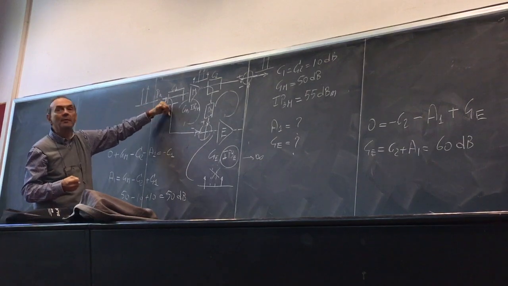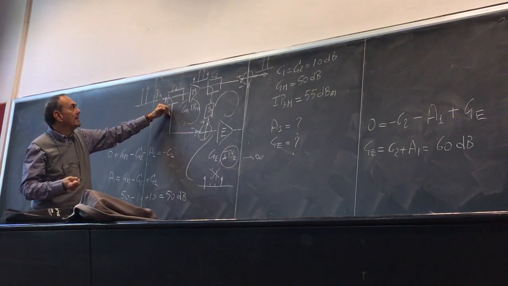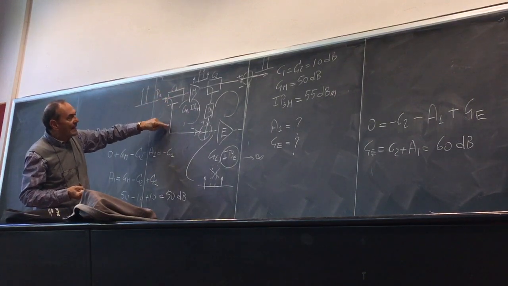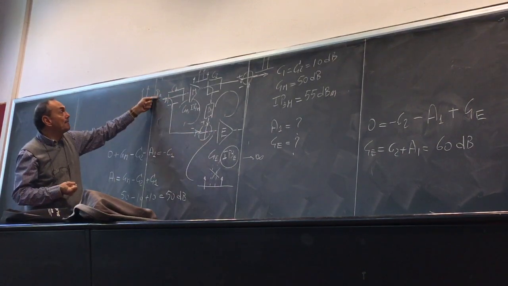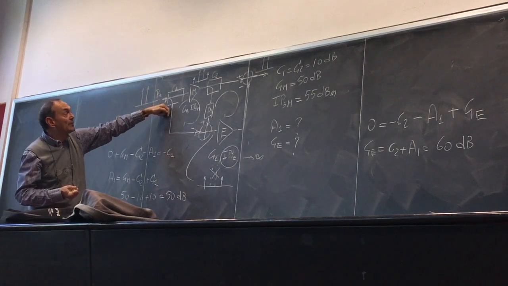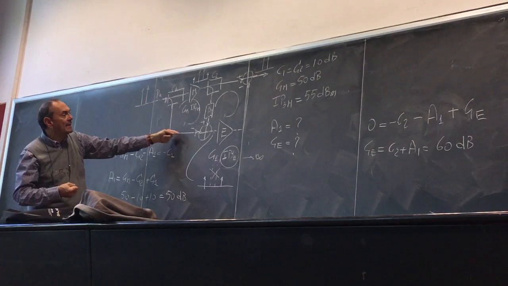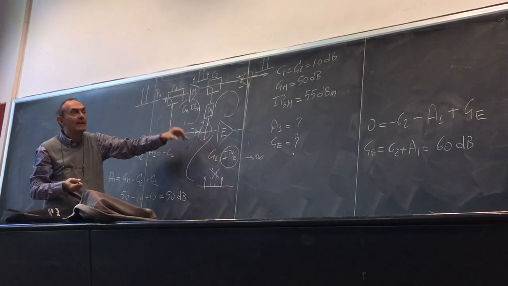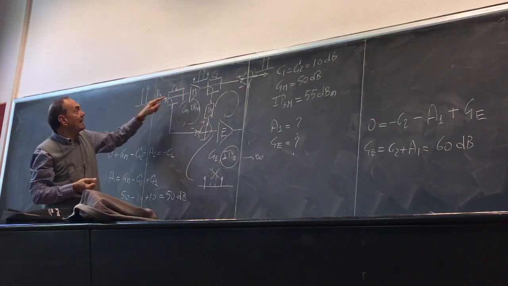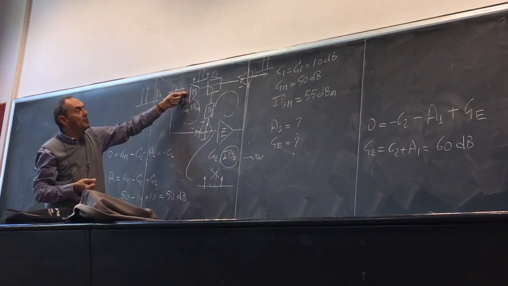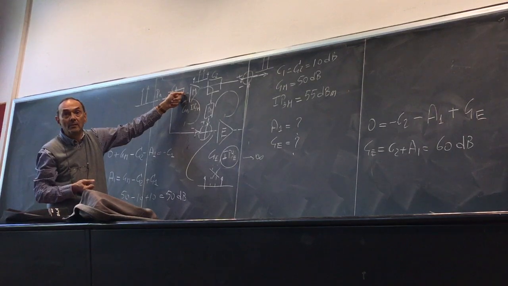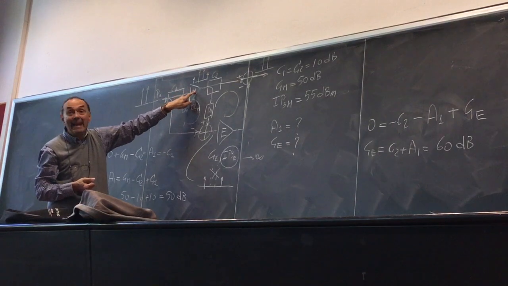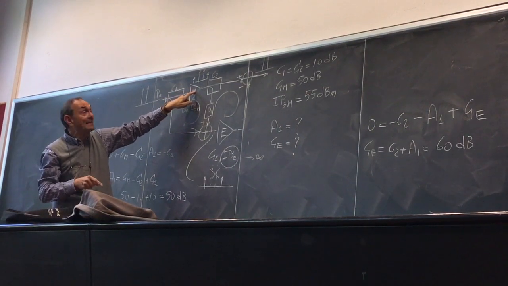So when I move from here to here, I attenuate the signal by C1. Okay? So when I move from this point, the signal P in has been reduced by C1, minus C1. And then here I have P in minus C1. Instead, from this direction, I get P in minus 0, because the attenuation in this direction is 0. Then, plus the gain of the amplifier, so plus GM.